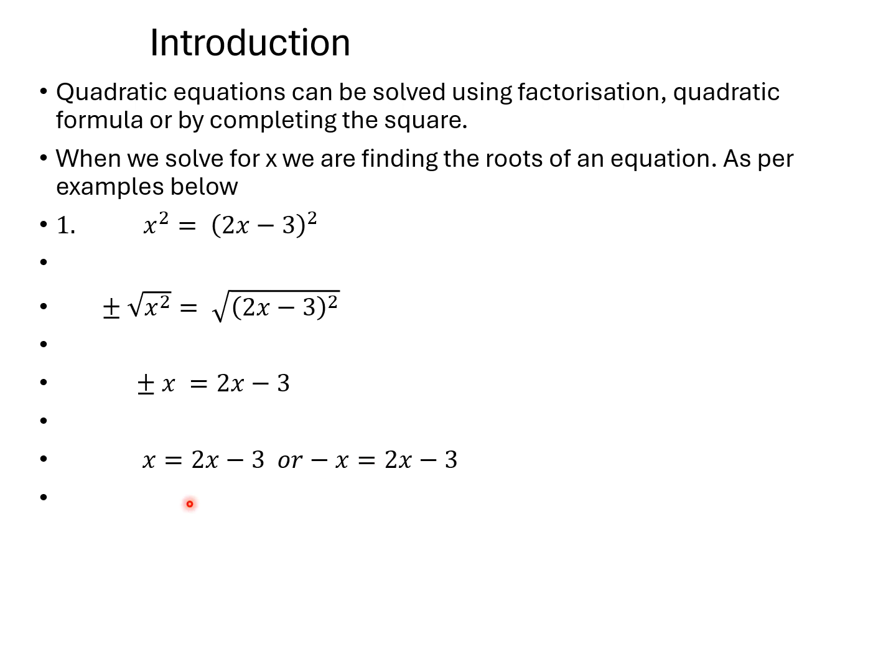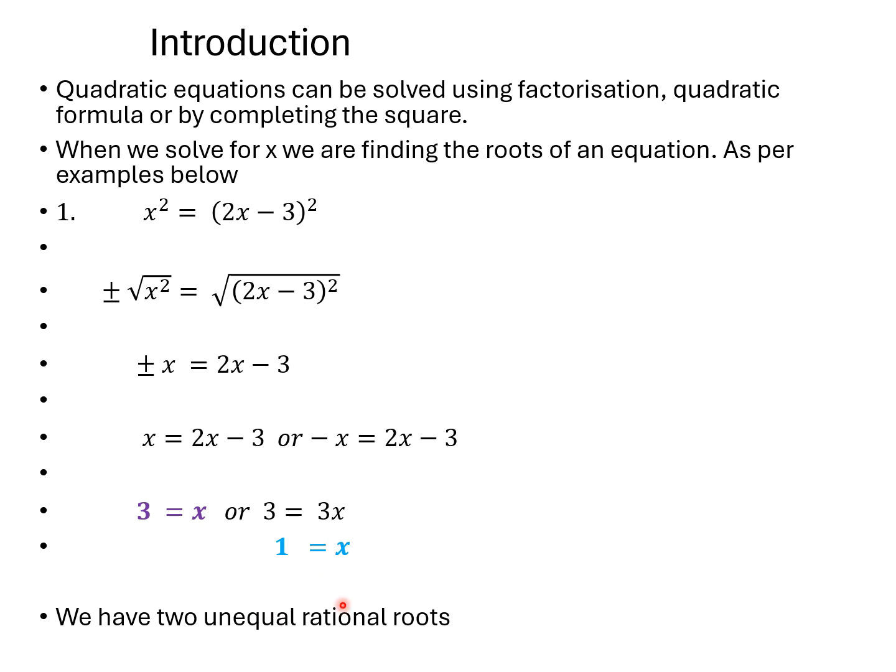Do you follow? From there, if I take x over, 2x minus x gives me x, and 3 goes over, so x equals 3. On this side, 2x plus x gives me 3x equals 3, and then 3x divided by 3 gives x equals 1. There you can see 2x minus x became x, and minus 3 became positive 3 on the other side. Minus x goes over and becomes 2x plus x. 3x equals 3, so I divide by 3 on both sides to get x equals 1.